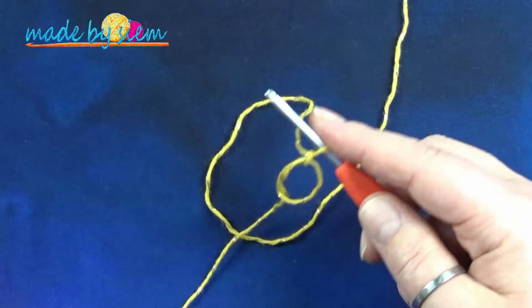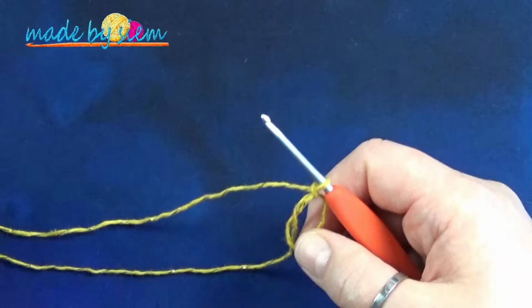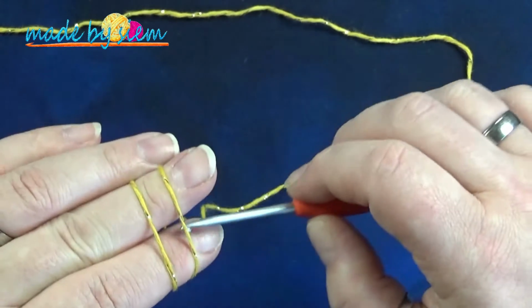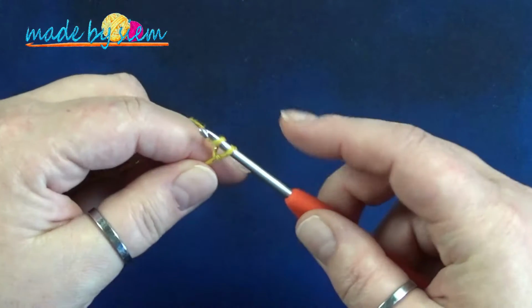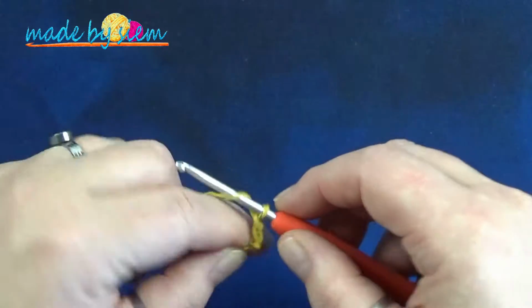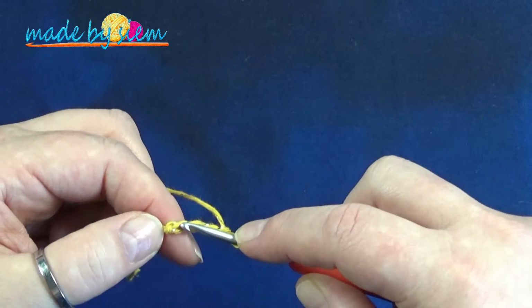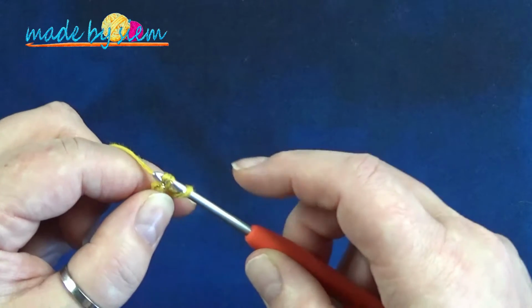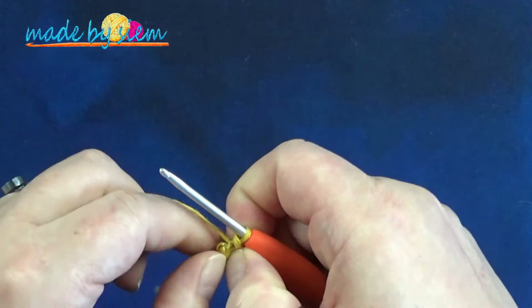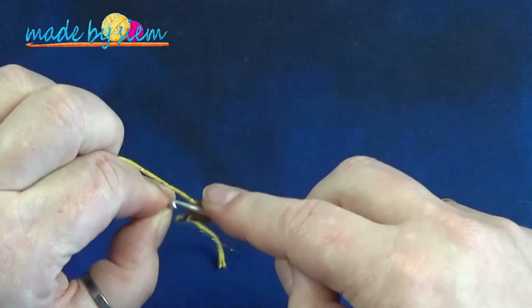If you find it too hard to make a magic ring, then just chain 4. Start off with a slip knot on your hook and chain 4. 1, 2, 3, 4, and slip stitch into the first of the chain 4. There you go. Yarn over and pull through both loops to form a ring. There you go. And then chain 1.